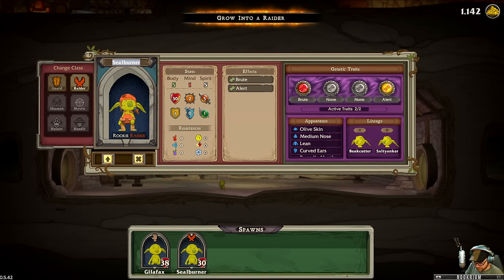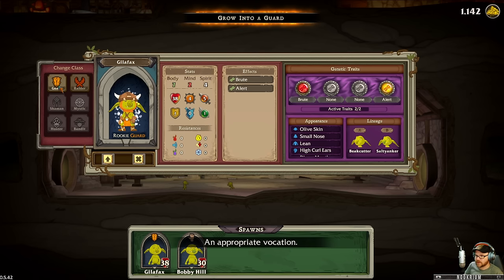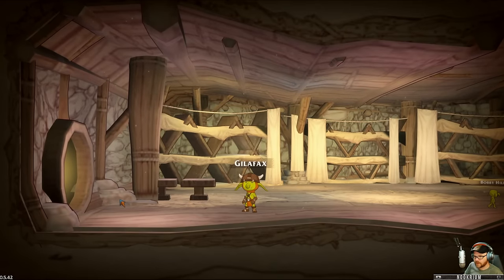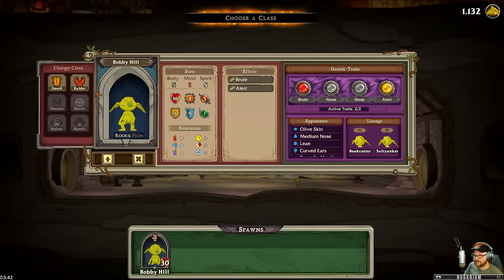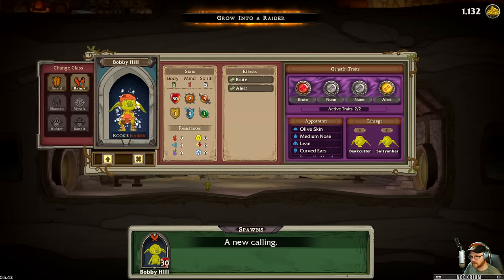You know what we need? We need a Wubbo. Who's Bobby Hill? I don't know who that is. I'll go for it. I'll go with it. Grow into... Oh, okay. Let's go to... wait, did not save it. Okay. An appropriate vocation. Write that one. Body points. Grow. Oh, King of the Hill. Okay, okay. Yeah. I have watched it. Not a lot, but I have watched it. Enough to know who Bobby Hill is. Raider for Bobby.